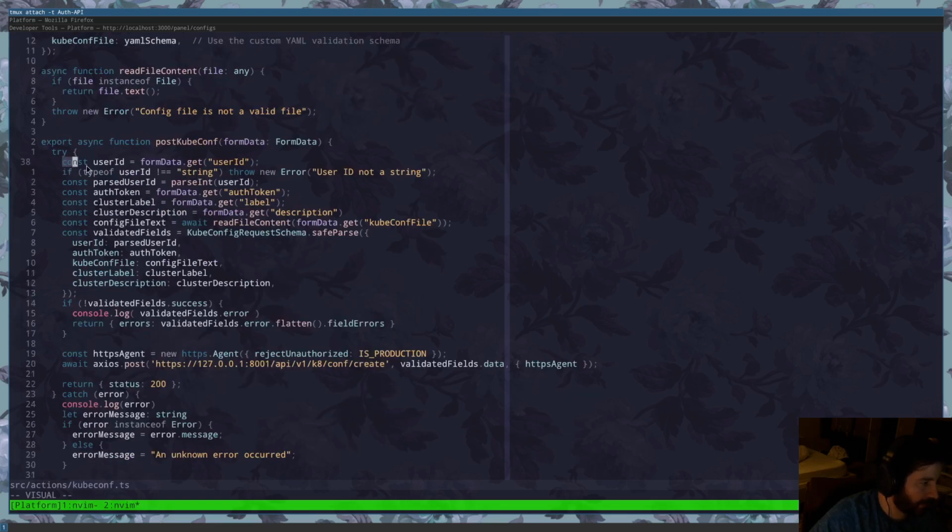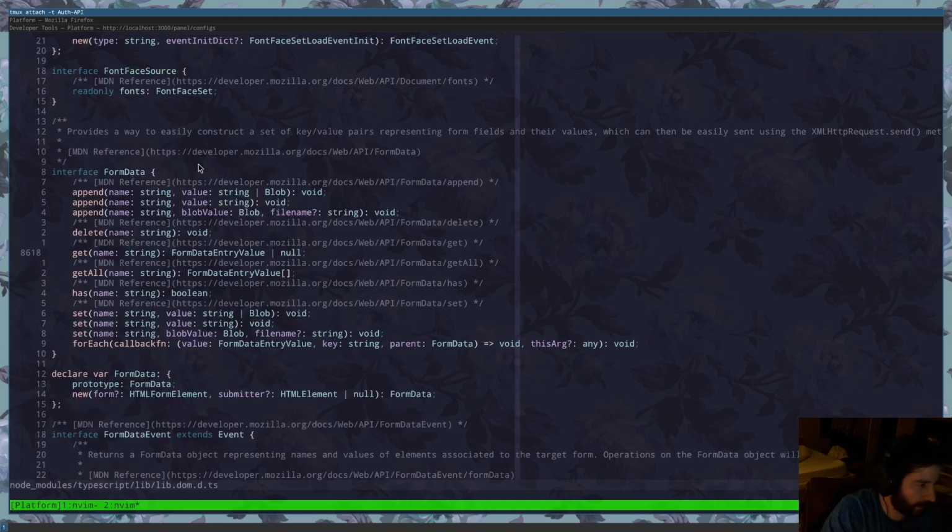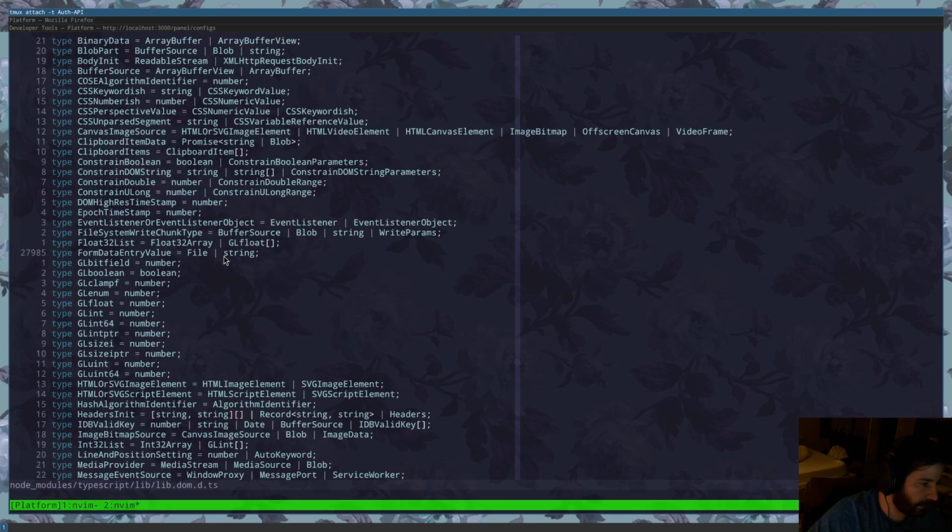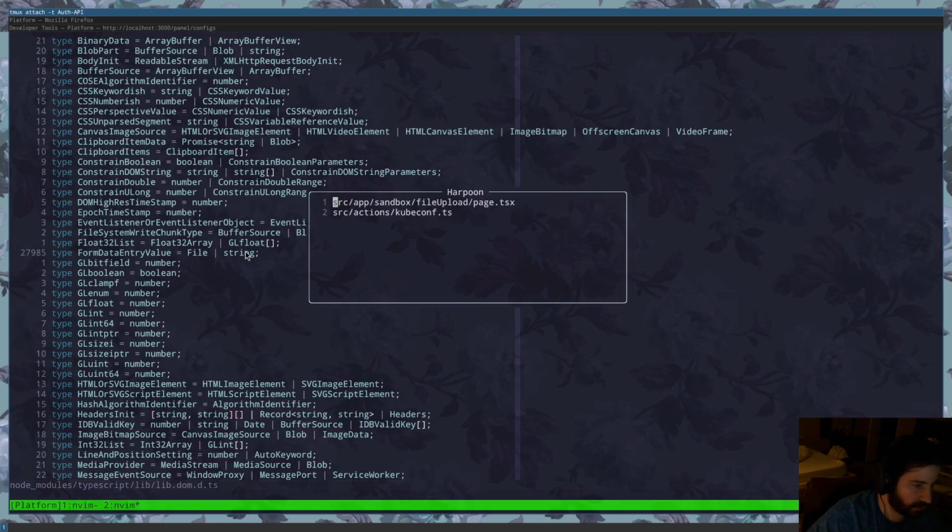And yeah, the only thing that we did have to keep was we have to just make sure that what we're getting from our form data is actually a type of string, because what we can get from form data.get, we found out, if we go to the definition here, is a form data value entry or null. And if we look at what a form data entry value is, it could be a file or it could be a string.